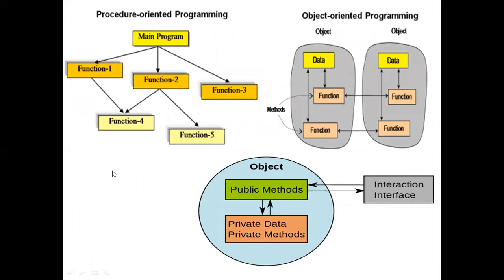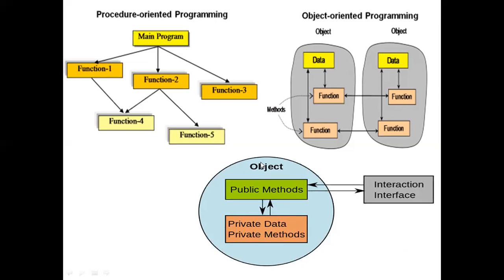Procedure oriented means the main function is here, and with the help of functions we are doing all the things. The main parts are functions. In object oriented, the main parts are objects. You can see here that in every object there are data and functions. Here the functions use data. Now if you want to move data from here to there, the functions can use the private data of this class, and these public functions can move data from here to there. With this example you can understand the public and private property.